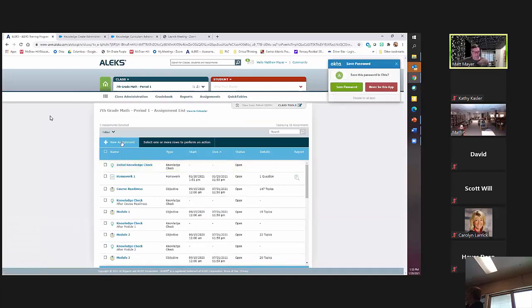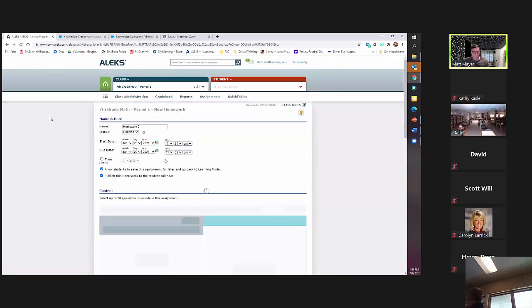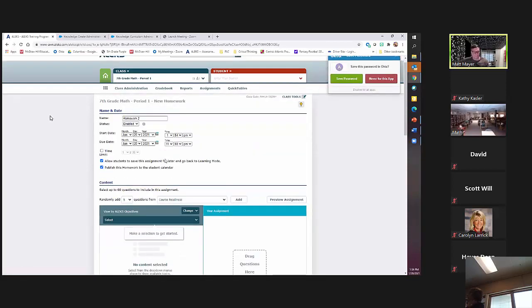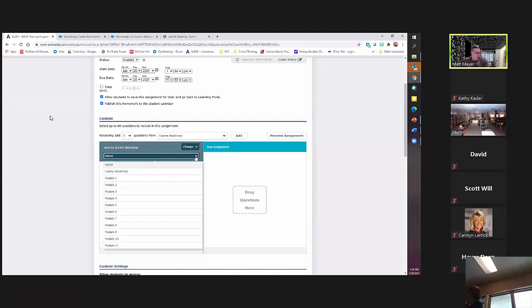If you want to create a new one, or duplicate because you created this in a different class, you can. Otherwise, just select homework. It's based on the ALEKS objective or topic. Open it up. Do you have your book integrated, or are you looking at it by ALEKS objectives?